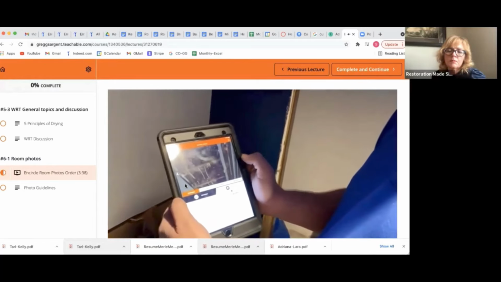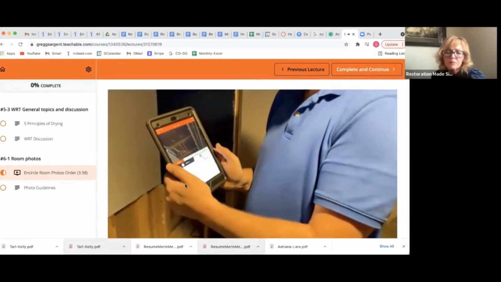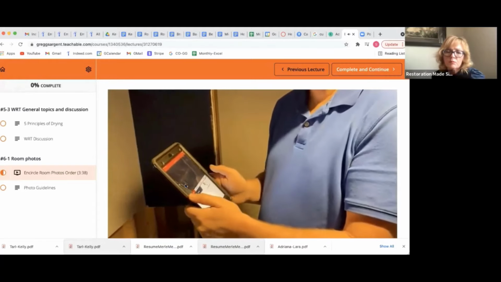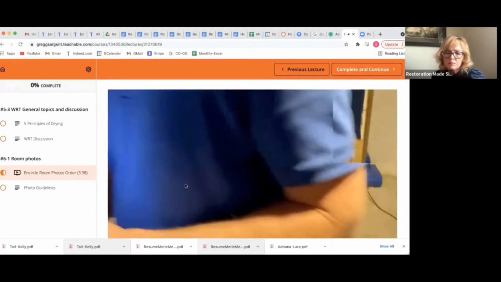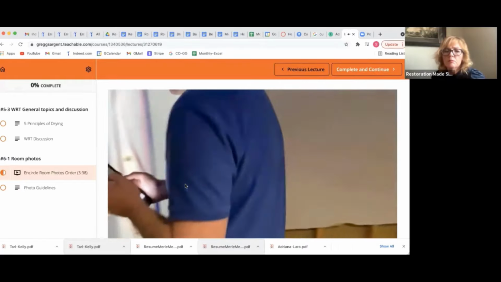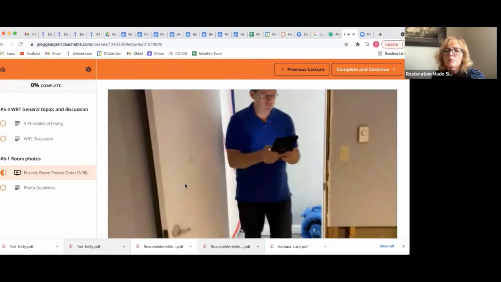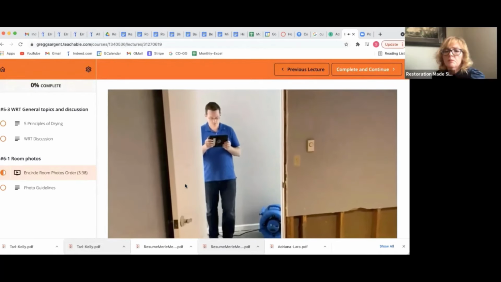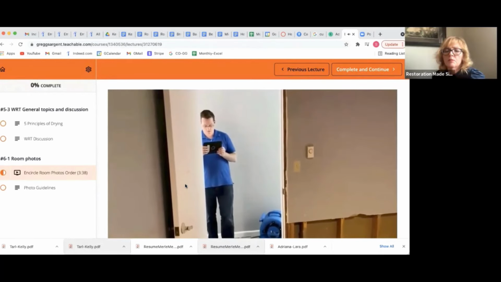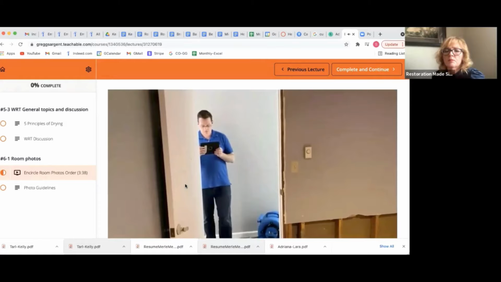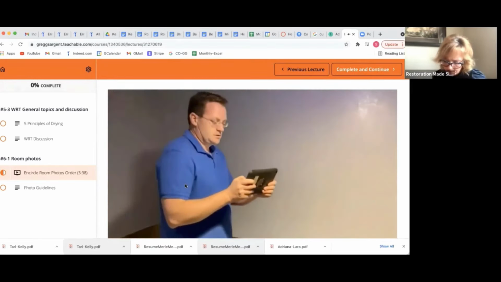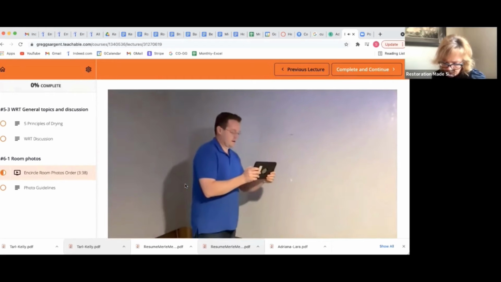Okay. And one other thing that you should be doing, you should be taking pictures of all the equipment too. So let's just do that really quick. So if I want to just get a room full of the equipment, I go back to my photos. I can do a kind of a view here. And okay, they can see all my equipment.